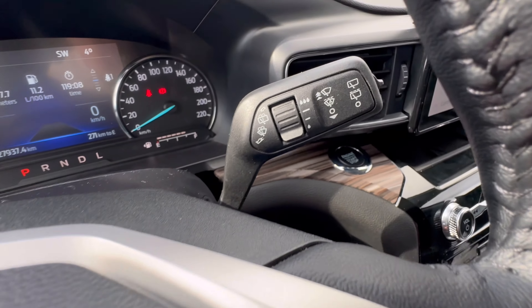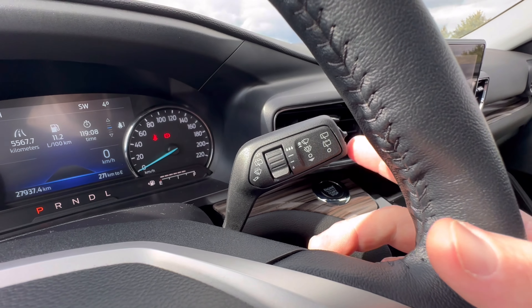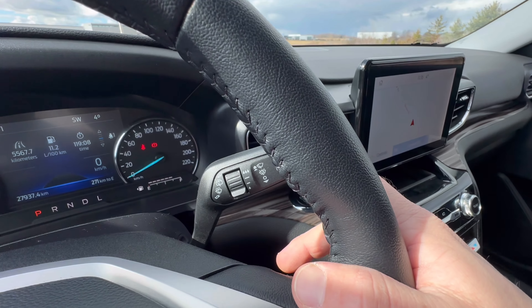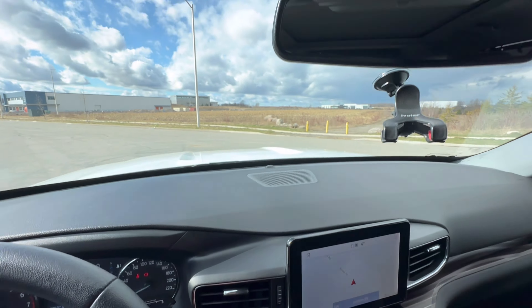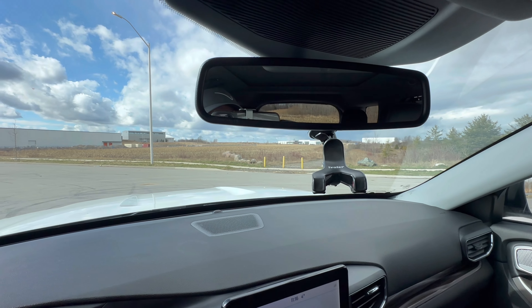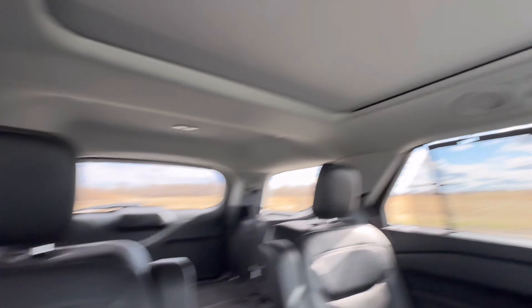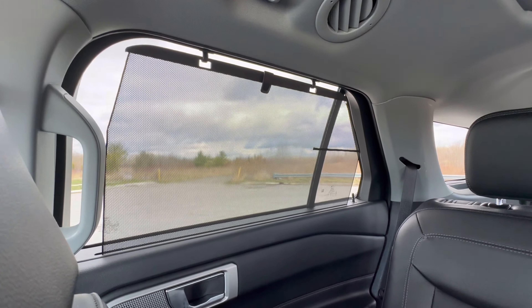The last thing — and I know it's minor — is literally how you turn on the rear wiper. In most cars you have the stalk and you have to turn something in the middle to get it going and then stop it. Here, you just click this little lever and push it all the way to the top for full speed, or push it down to the middle for intermittent. So you have three settings: off, intermittent, and full speed. Also really handy is that you have these manual rear sunshades in the rear windows, because obviously you buy a car like this for family — you're going to have kids, dogs, family being hauled around — and these sunshades are a great little feature.